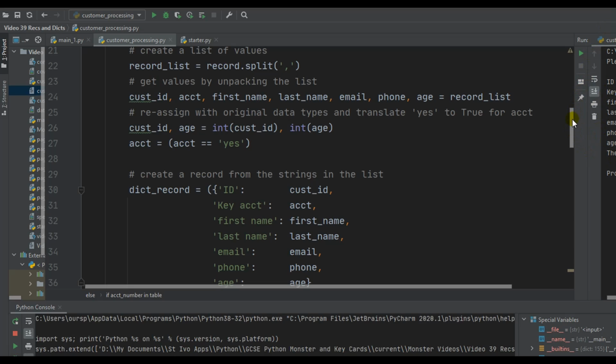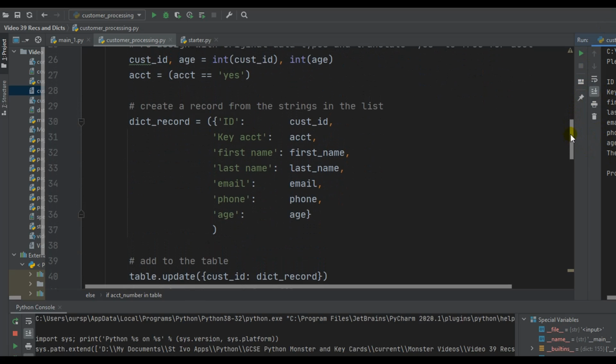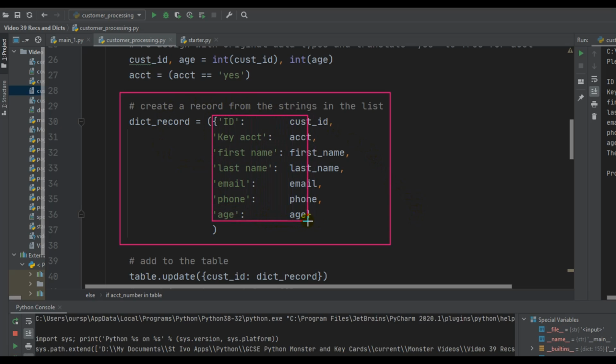So let's just scroll down a little bit so you can see. All right, so this is our block of code where we are creating our record structure here, guys. Okay, so dict record, which is the empty dictionary that we assigned right at the beginning of the program, now gets assigned some meaningful values as a record data structure, guys. Okay, so you've seen this format before. There we have, of course, inside our slinky brackets, our braces, guys, are the actual values.